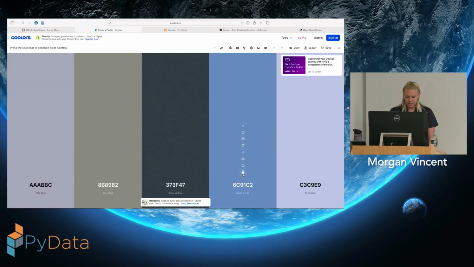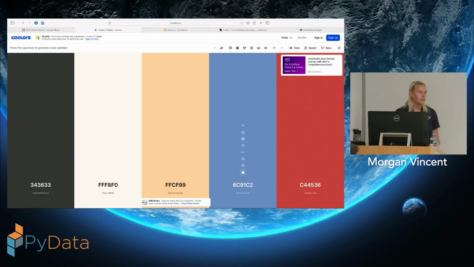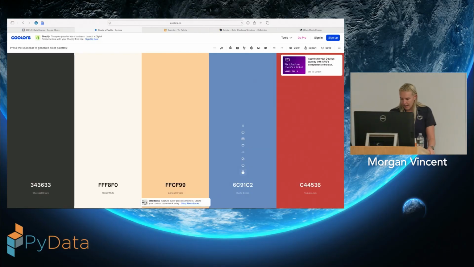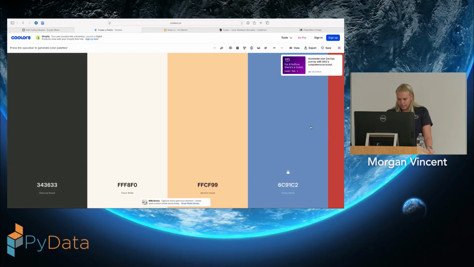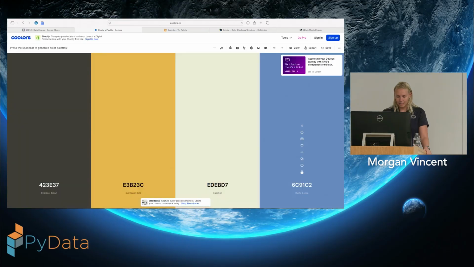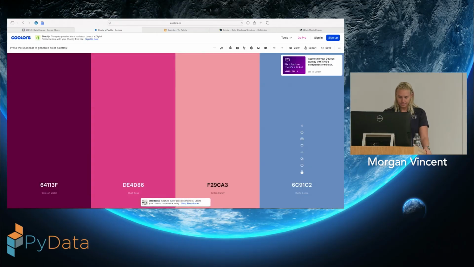And as soon as I push my spacebar, all of the other colors change if I lock it. Maybe I also only wanted 4 colors in my palette. I can delete colors and I can add them. In the free version, I think there is a maximum limit, but it still is very good. And I can just generate different colors.